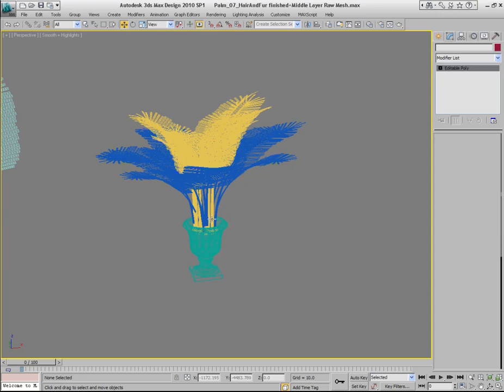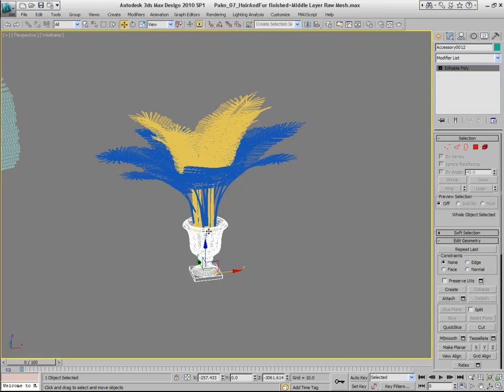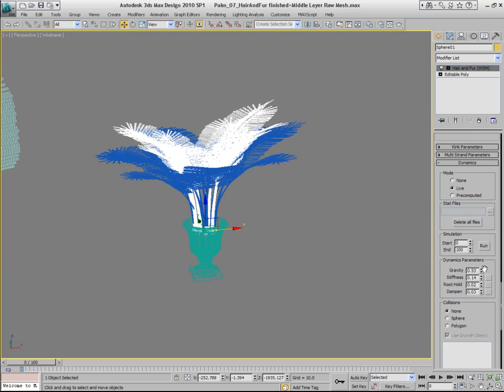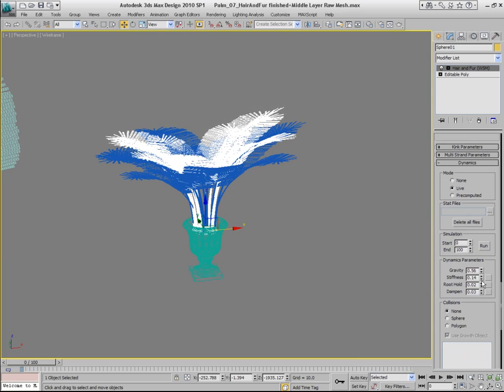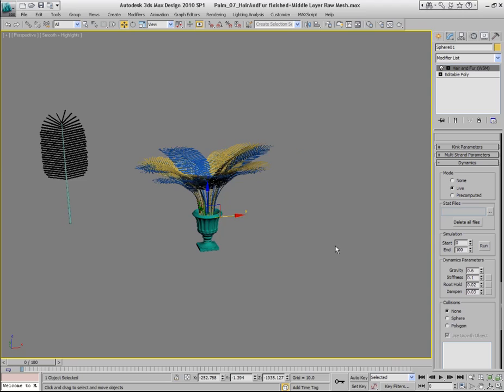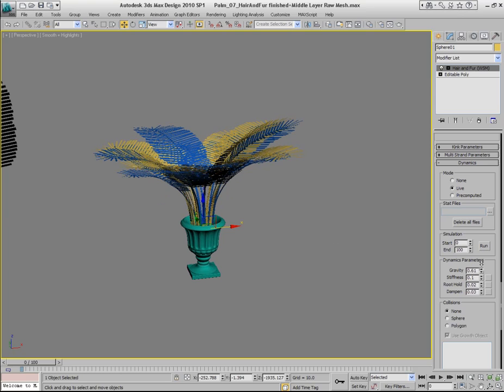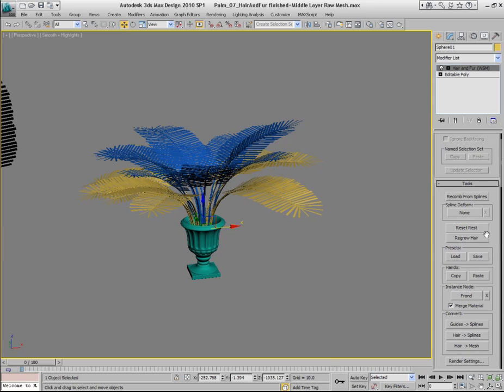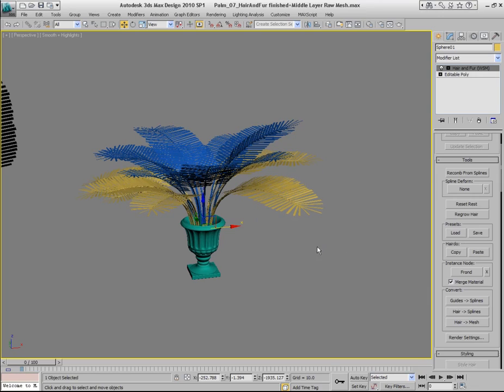You can see that if I go back to this object that has hair and fur applied, and I let it run the simulation, but I changed parameters, I just added a little bit of gravity and maybe reduced the stiffness parameter, it's gonna fall beyond the point where the middle layer stops falling down under the forces of gravity. So something like this. Then go to the Modify panel, scroll up and click Hair to Mesh. And it's going to create another layer for you.